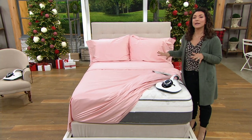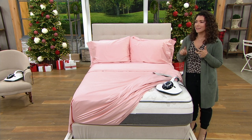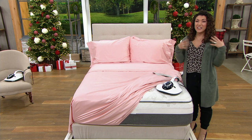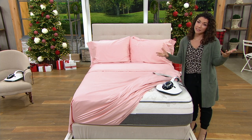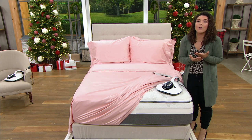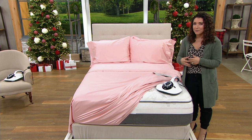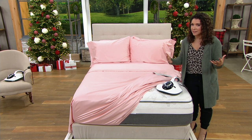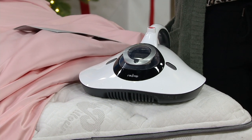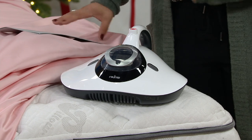Rough news, because a lot of times when we go to bed, we're not really sleeping by ourselves. We're talking dust mites and pet dander and pollen and all these little ickies that we can't see. And now more than ever, we are thinking about how our home is clean. This is the perfect tool to make sure that you're cleaning some of those surfaces, like your mattress, your upholstered furniture, your decorative pillows, maybe even kids' toys that you can't normally throw in the wash.